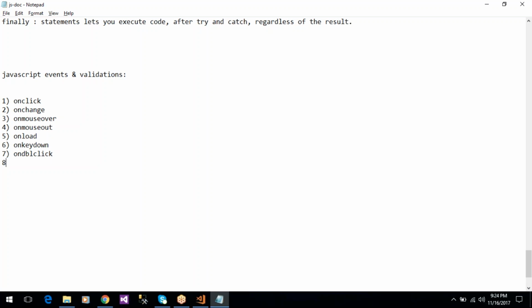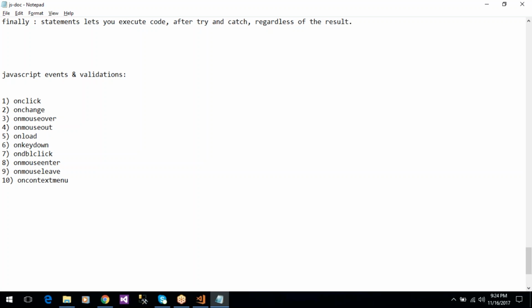Next, eighth one, onmouseenter. Onmouseleave. Oncontextmenu. So these are the 10 most important events in JavaScript.